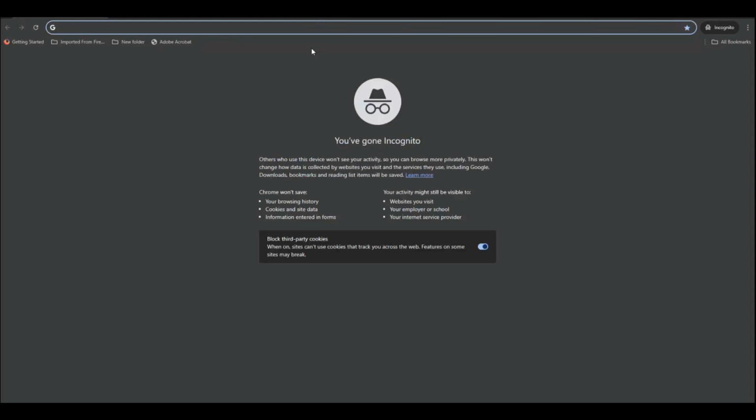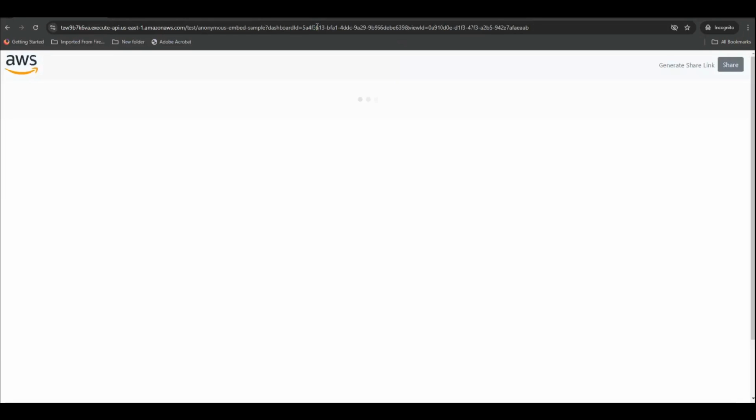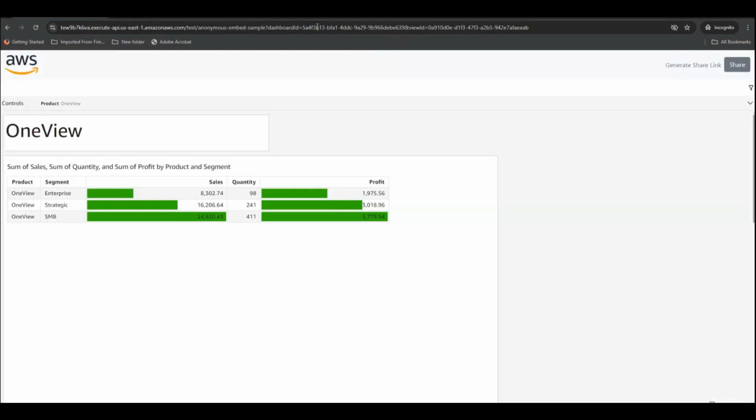Now, when I share this, I'm going in as a different user, let's say. This works for both anonymous and user-based, so you can apply this to either registered user embedding or anonymous embedding. So in this case, I opened an incognito window just to show that if I share this link and click on this, you will notice that QuickSight is now able to understand that view. There is obviously some processing in the application happening behind the scenes through which QuickSight is now able to understand and show you that.